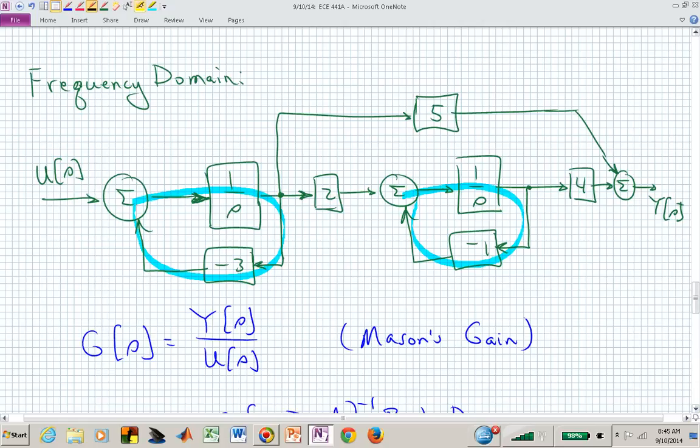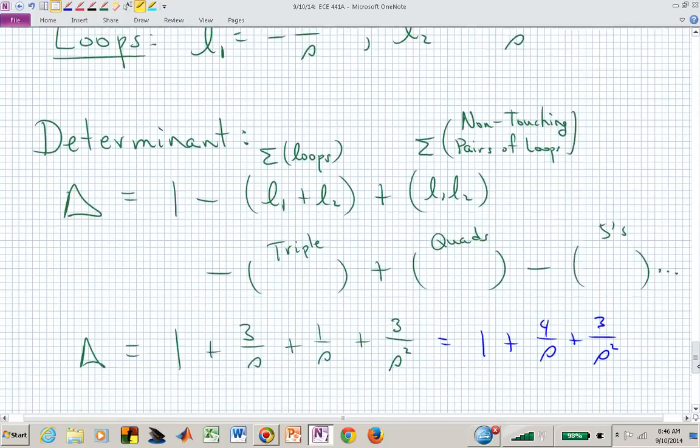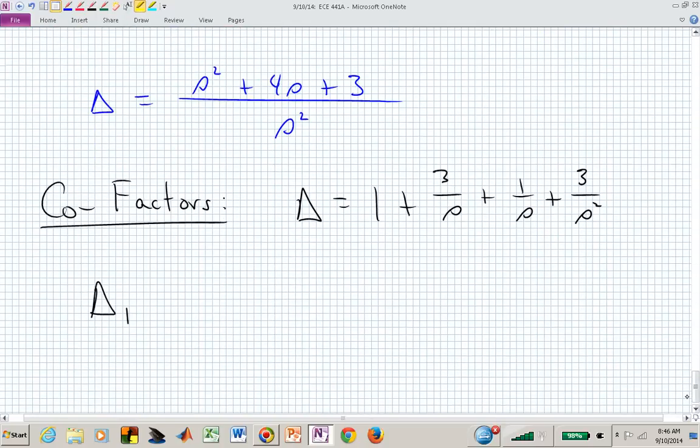What was path 1? Path 1 went right through here, didn't it? So if we remove that yellow, and if you virtually erased that, would that disconnect any of these loops? Yeah. It'd break them all, wouldn't it? So what's left in our determinant expression if we remove everything that was disrupted by removing path 1? That was gone, that was gone, that was gone. What's our cofactor for path 1? 1.